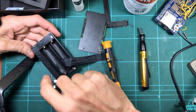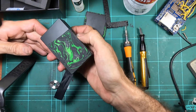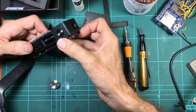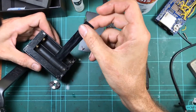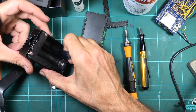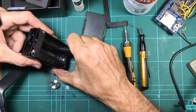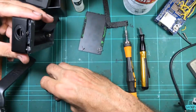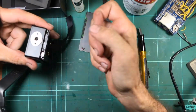Just took out the screws in the four corners — they are T6 Torx. What I did then was put this side of the mod in front of a fan heater to give it some heat and get that glue to release. Then we've got the battery ribbon there. I was holding it with a towel just because the alloy gets pretty hot, keeping constant pressure on it until it started to peel off. Don't forget to take off the 510 because that will stop the top from being able to pull out.